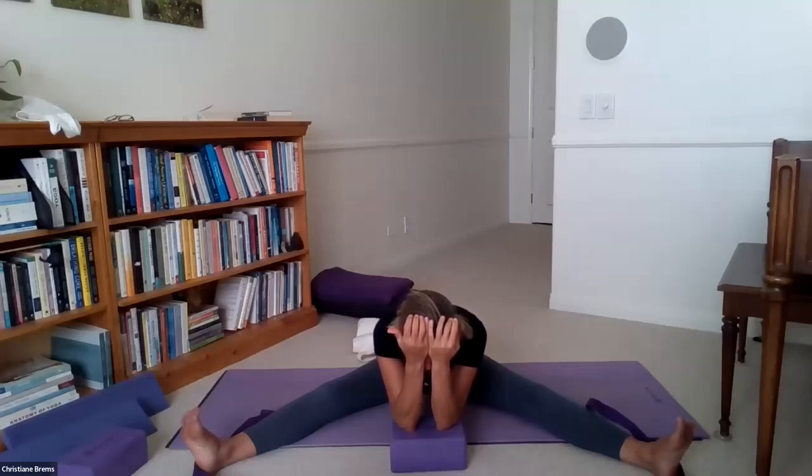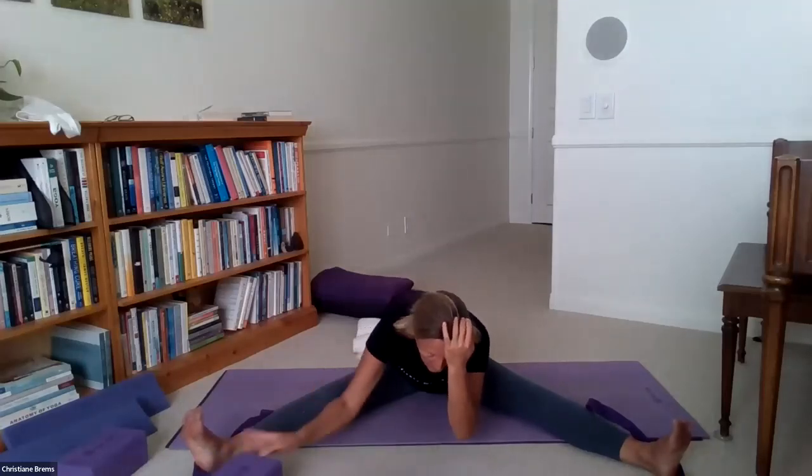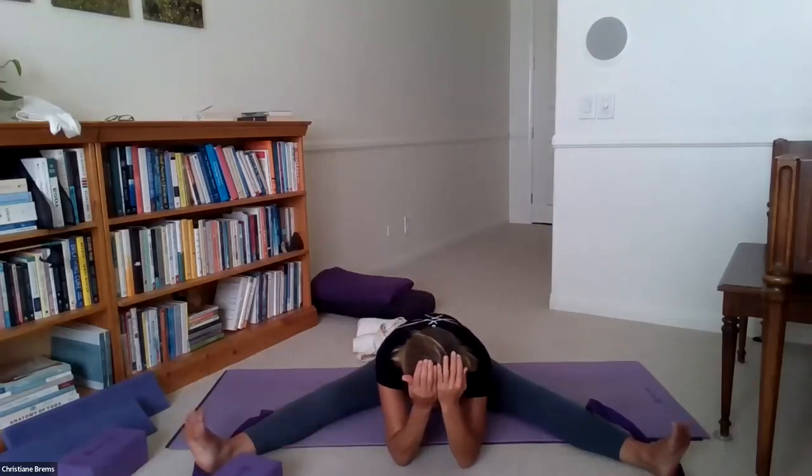Sense inward and notice if a little rounding in the spine here is okay for your low back. If it is, maybe you come a little bit lower as you round down. If it's not, stay lifted, maintaining the natural curves of your spine. Moving with an open heart and with awareness. Checking in, not out. Tuning in, not tuning out.